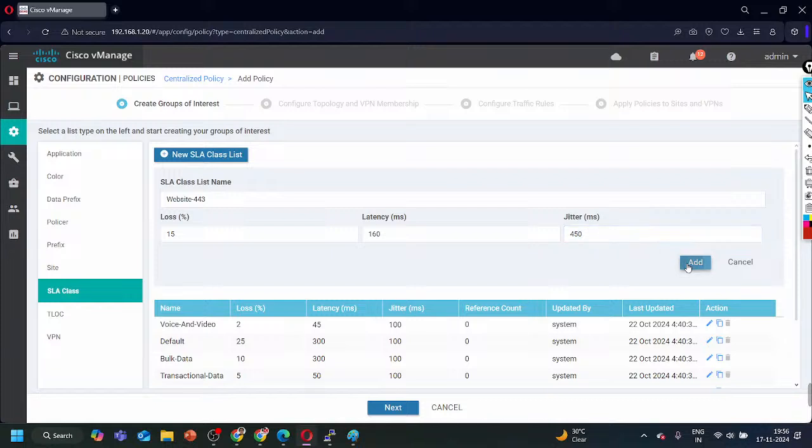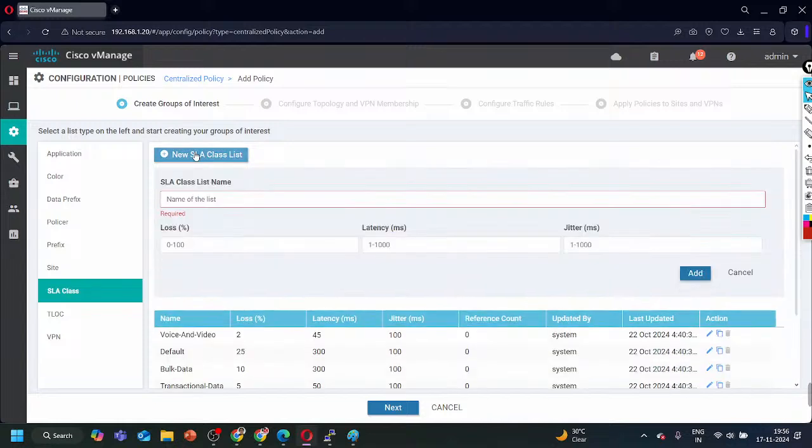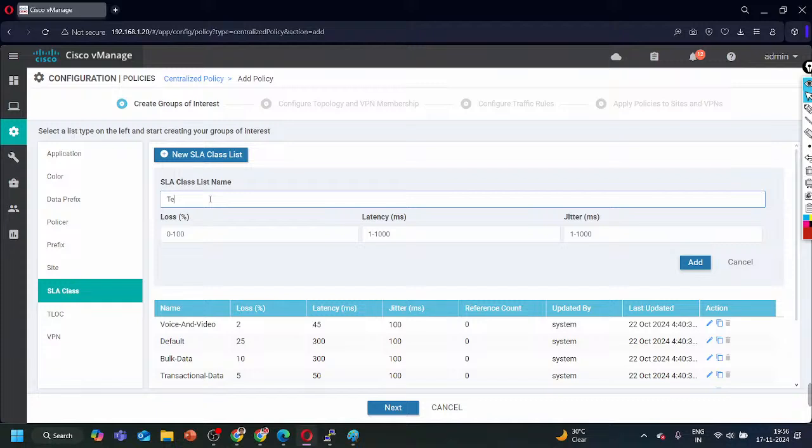And add. This way we can create an SLA class list for telnet traffic also. We can say telnet 23 this way, and we can define the loss, let's say 20%, because telnet is not important, critical traffic.